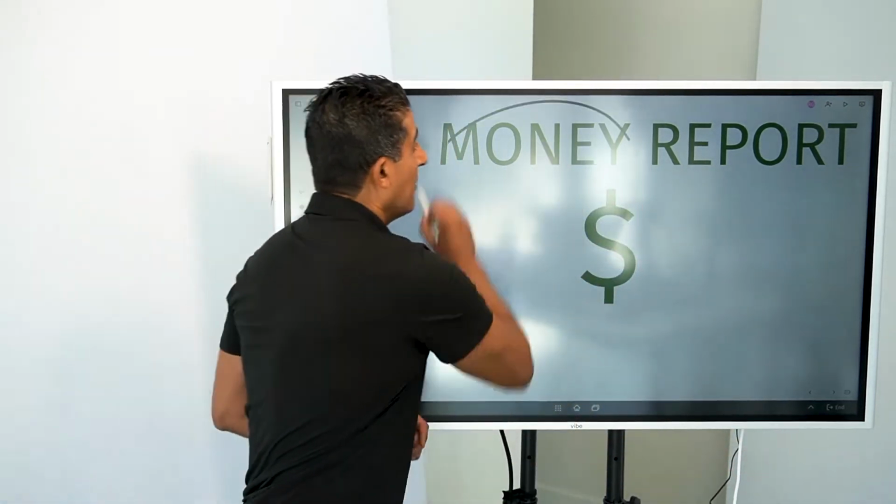Now, most offices don't even look at this report. In fact, they let it get so big and it stacks up, and they print it out sometime and they're like, oh my God, I can't believe there's this many patients on it. Not you. So here's the report. It's called the Unscheduled Treatment Plan Report. That's what I call the money report.